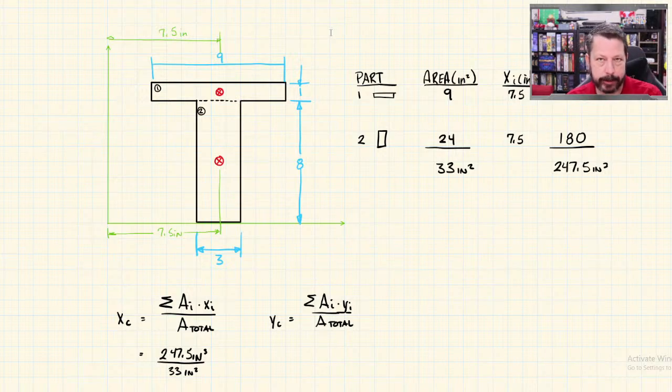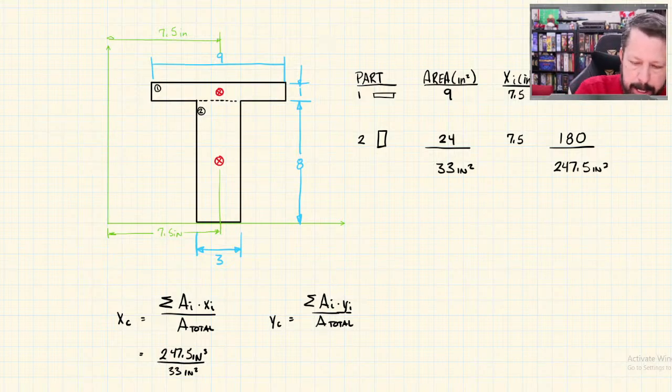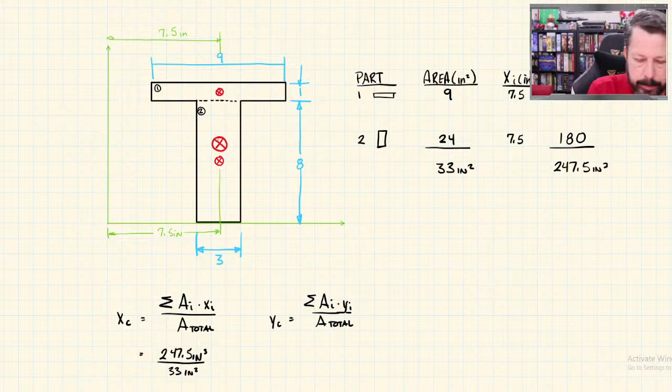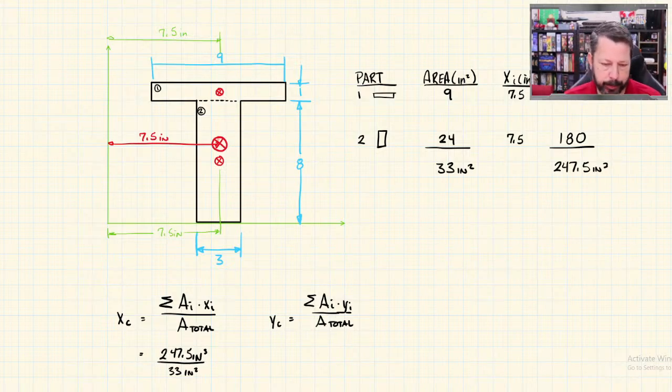Now, I kind of already knew that because if I look at my diagram, all of the centroids for the two pieces, there are only two, are lined up at 7.5 inches. So the centroid of the whole shape has to be at 7.5. If all the other centroids are at some common number, then the centroid of the whole shape is at that same number. In fact, I'm going to guess the centroid for this thing is pretty much right there. I'll draw a really big circle to make it different from the centroid of part 2. And yeah, it's lined up. This distance is 7.5 inches. Okay, so that's pretty ordinary.